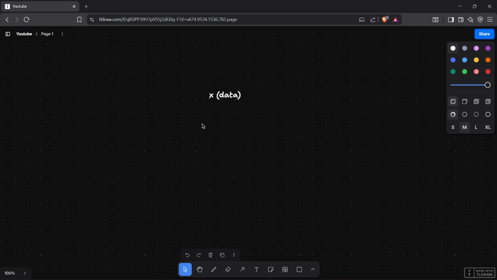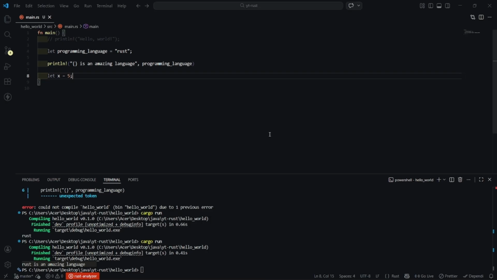So if I write this as 5, but now I want this 5 to be converted to 6, I'm not able to do this. Rust will not allow me to convert this data to 6.